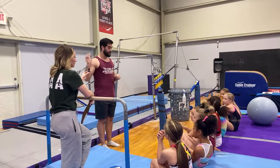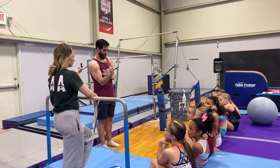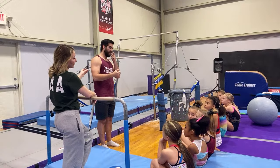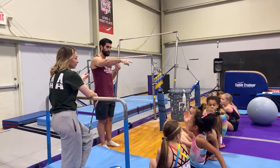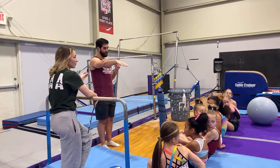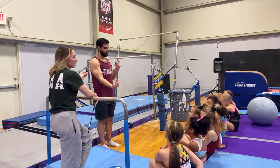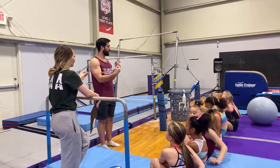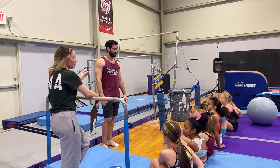Then your side stations. You're going to do inverted hang right here on this baby bar. Inverted hang, head in, squeeze nice and tight. You don't need anyone to push your shoulders or anything. Just hold. And then you're going to be in a push-up position, the hands on the floor bar. You're going to jump to tight arch, snap feet onto the bar, and fall on your butt. Does that make sense? Which side should your feet start on? The pit pillow. It's the same drill that we do with the mini wedge. We just don't have the mini wedge right now. So we have to do a worse setup, but we should make it work.